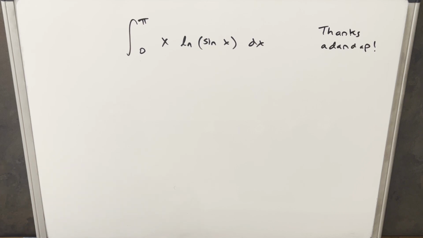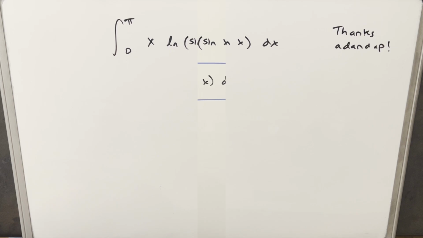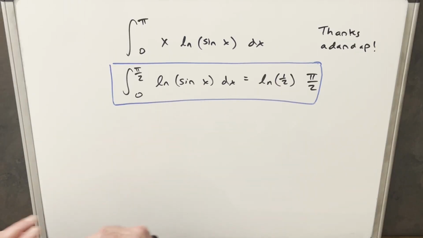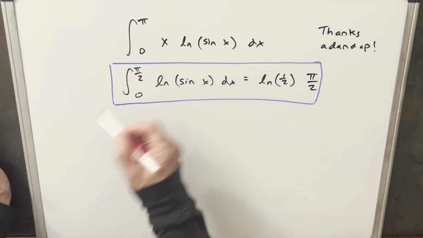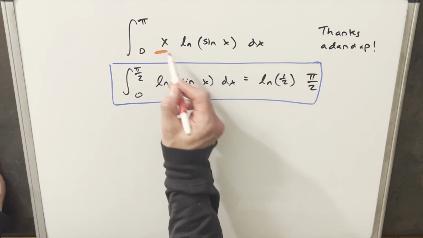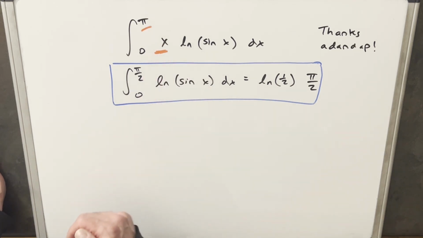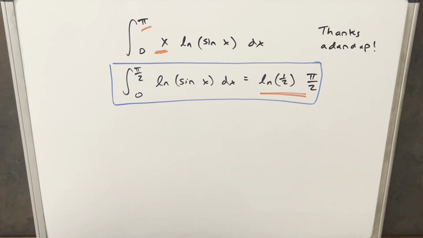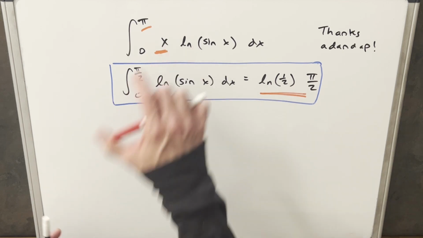And I actually want to cheat a little bit and use the answer I got from that other video to help us along with this one. Okay, so in that other video, we just did this integral, just natural log of sine x, and you'll notice the difference here. The only difference with our problem is now we have an x and we've changed our bounds. Now we have pi instead of pi over 2. And also I have the solution here from this other video, so we're going to use that solution later on in this one in order to solve this problem.